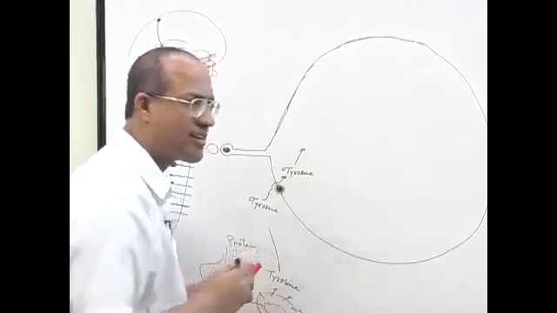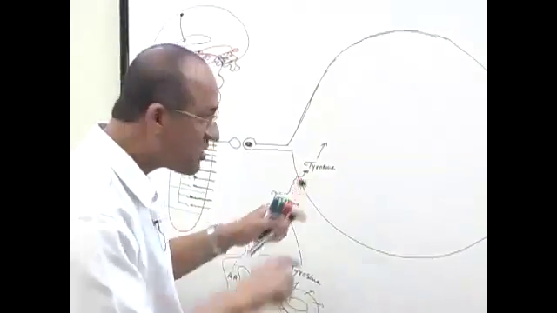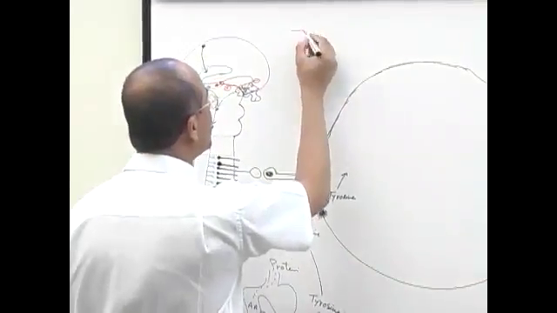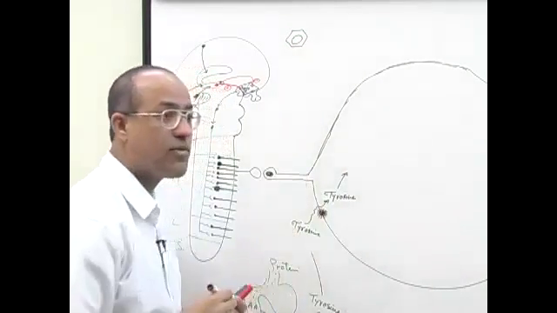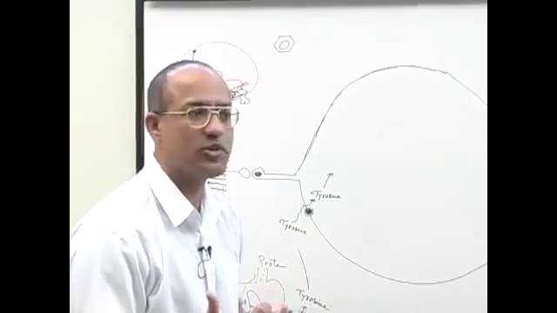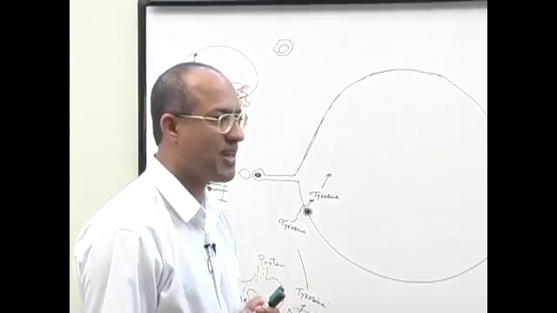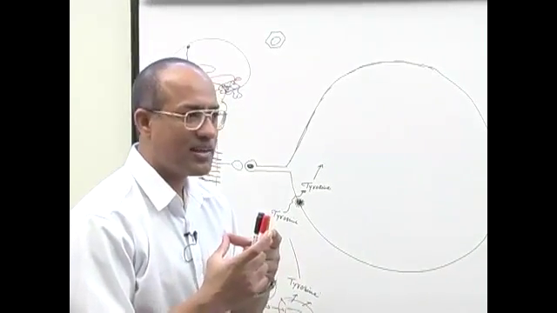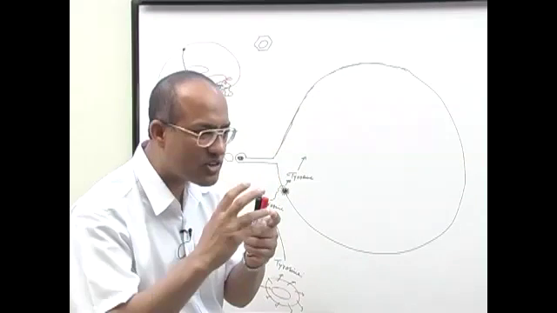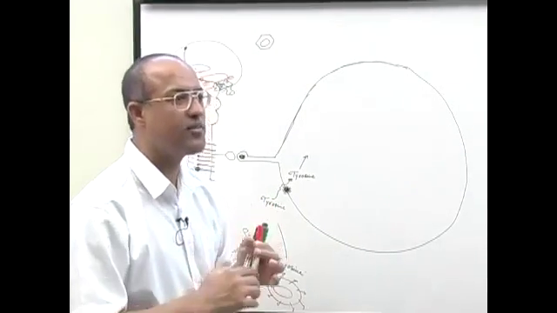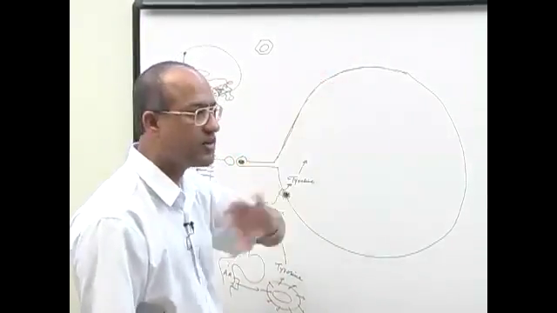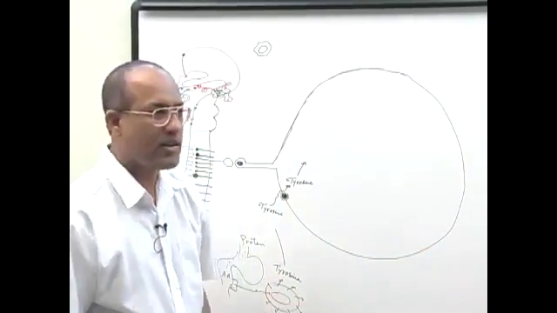I always think tyrosine is like a tire, like the tire in a car, circular. Tyrosine is also circular, so let me draw its molecular structure. It's not difficult. Remember, in pharmacology you are not supposed to memorize molecular structures of drugs except in the sympathetic nervous system, because there is a very big correlation between the molecular structure and function of the drug. When you change the molecular structure a little, the function of the drug changes. Due to that reason, only in the sympathetic nervous system, especially adrenergic drugs, you must have some idea about their structure, because their function depends on it. But in the remaining pharmacology, you are not supposed to remember molecular structures.